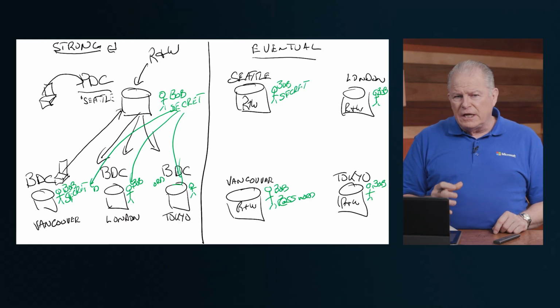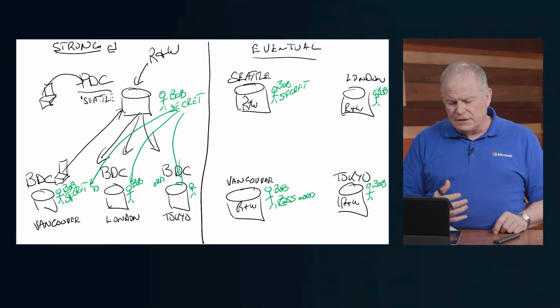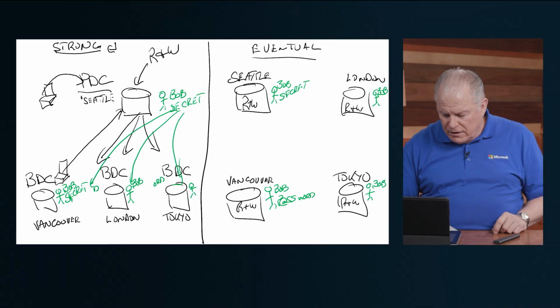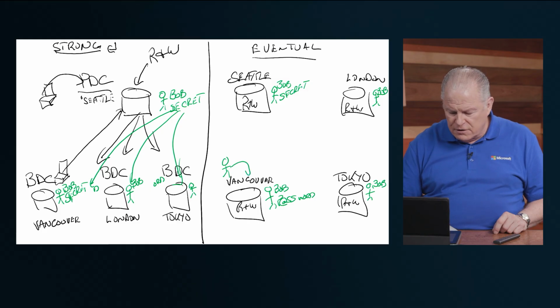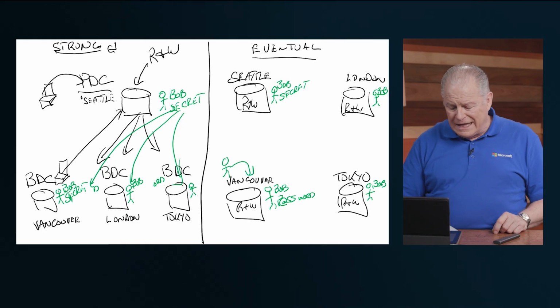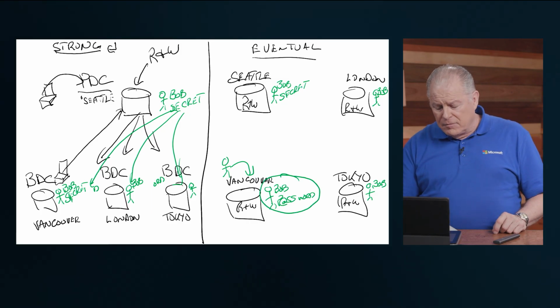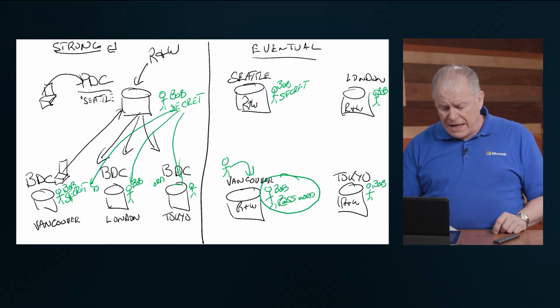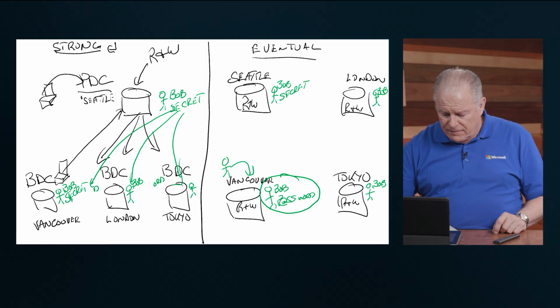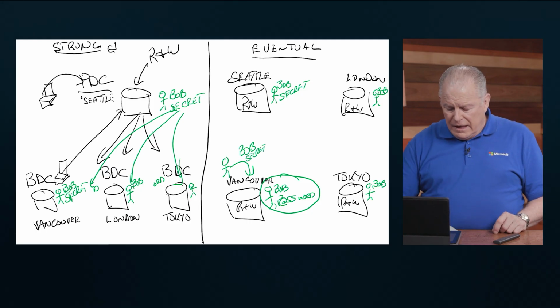I would have to make some changes in my application to now be able to accommodate this potential latency. So the Bob user, who might actually live in the Vancouver area, goes to the Vancouver domain controller to get authenticated, and it's going to say, hang on for a second. I am not matching the username and password, because Bob put in Bob, because he went away and asked the administrator to change his password to secret. It's not going to match.